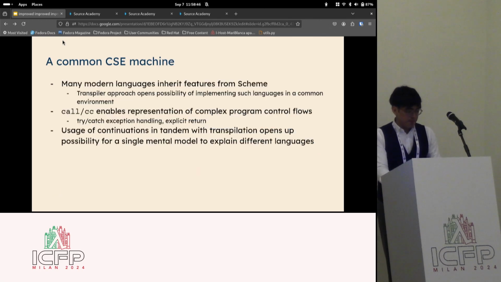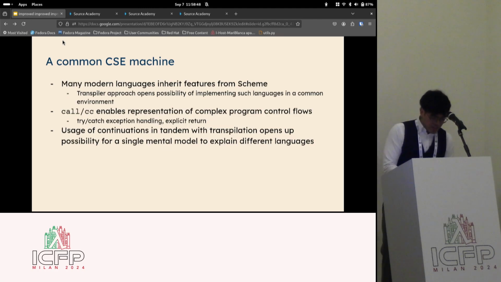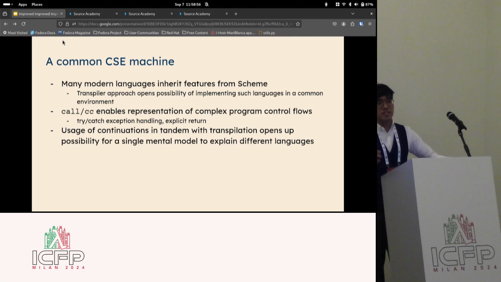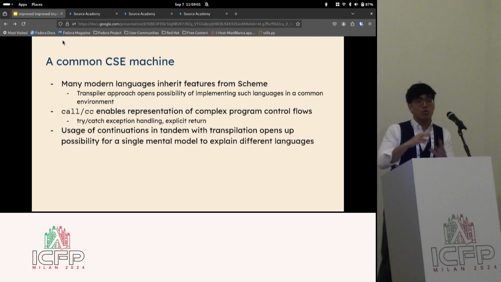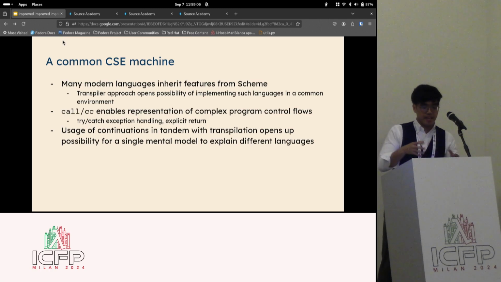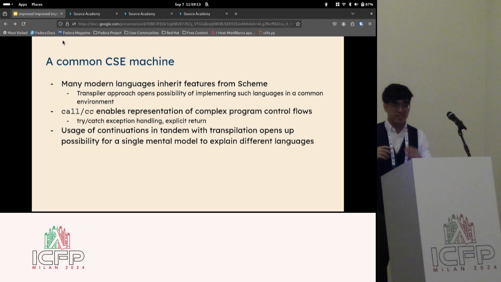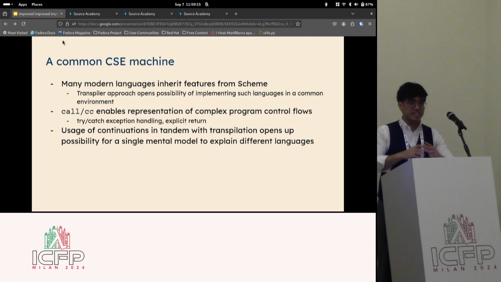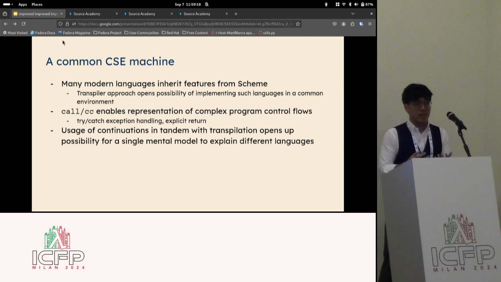So this implementation approach leads to the hope that we can transpile different other languages down into Scheme. And we choose Scheme because Scheme has macros and continuations, which we can use to represent many different control mechanisms that are more complex in other languages. So by using Scheme as a baseline, we could transpile languages down into Scheme and in doing so use the CSC model, the CSC machine, as a common framework to understand how programs in other programming languages execute.